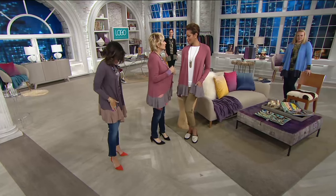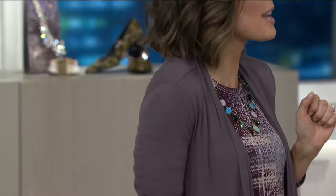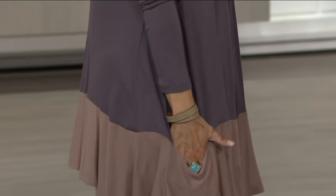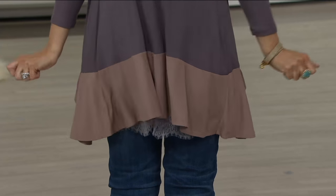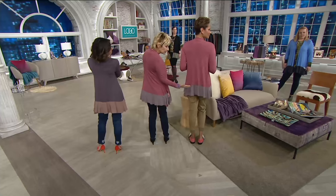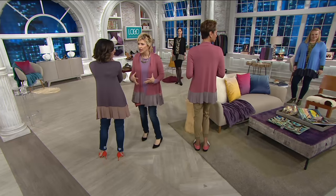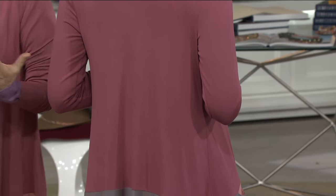Look how beautiful. The only thing is I never want to put my hand in the pocket, because I don't ever want to hide that color. It is there to have things in, and it's in the perfect place. Look how it fits all of us — when you do that perfect seaming and those perfect proportions, it's good on every height. This is incredible to have because it's so flattering, and then you have all these colors to play with.